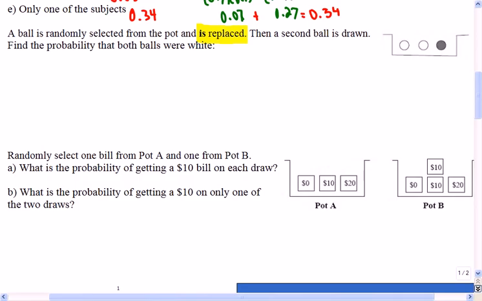Because as I get rid of one of these balls right now, you can probably see there's a probability here that's 2 out of 3 that it's white. But if I was to remove one of those, I've changed the probability now. Now the probability for getting a white ball is 1 out of 2. So because I've changed the probability, it would not be independent. That's why it's important that we see that word is replaced. So the language will come up more often, and that'll be significant. We'll point it out. But let's draw a tree for this one.